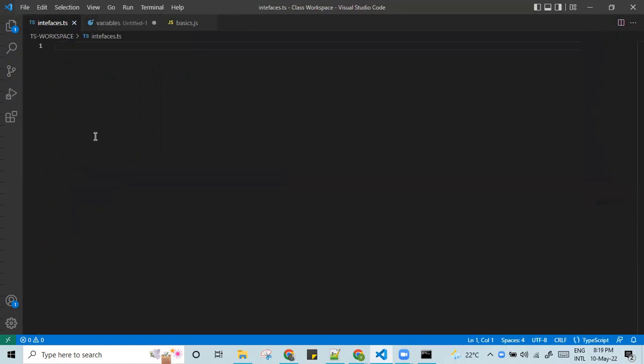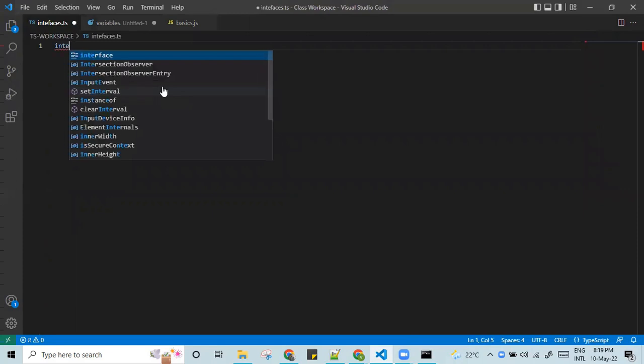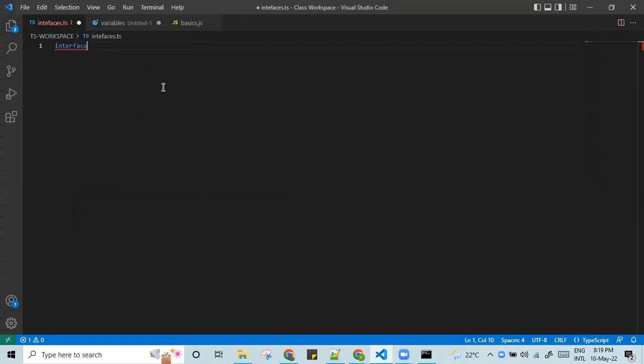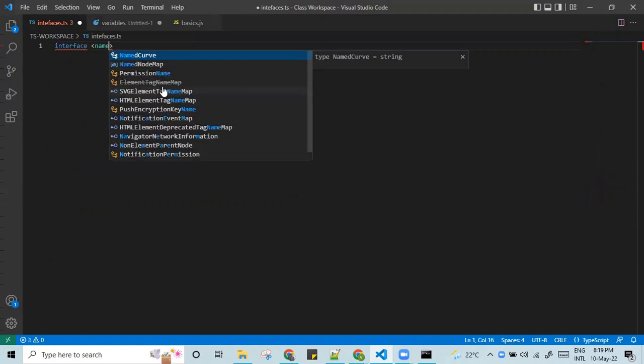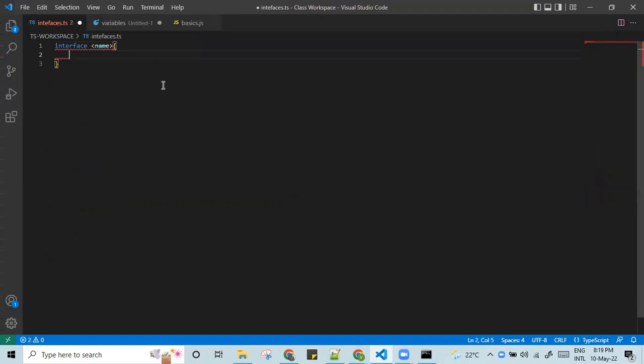So see, in the practical manner I will tell you. What exactly is an interface? We define an interface with the help of the interface keyword, and we specify the interface name. After that, this is also like a class only. How does a class contain things? Suppose a class with a class name, here you will have implementation, any inside logic, right?